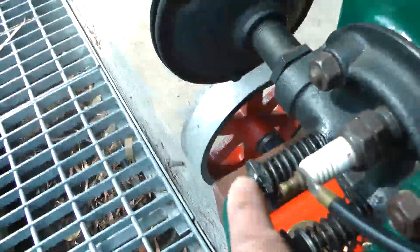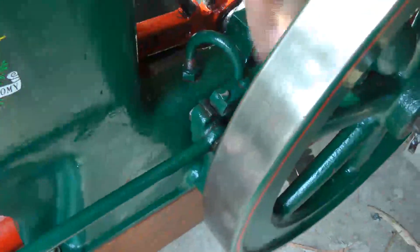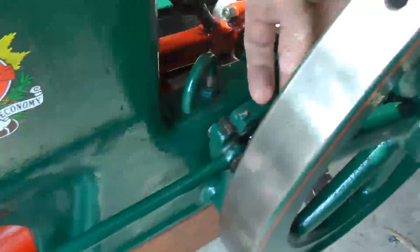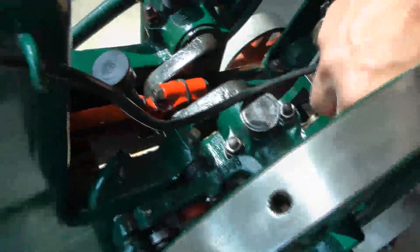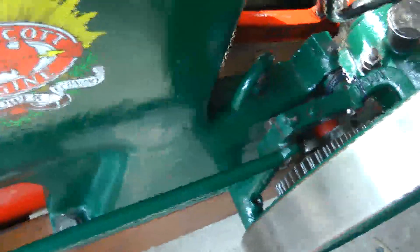Holding the lifter up is the same as holding that valve in, and the engine is decompressed. I can lock that by swinging this little catch over. You can see now it's decompressed — it just freewheels. As it slows down, the weight moves back in towards the centre of the flywheel, and as it does, the catch is allowed to come up. That collar goes back down, the catch comes up, and as you can see now the engine is compressing.